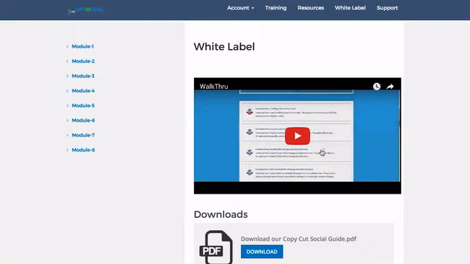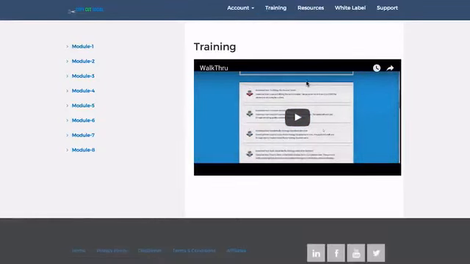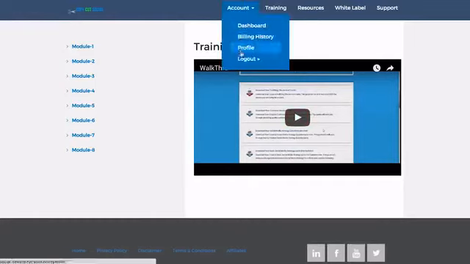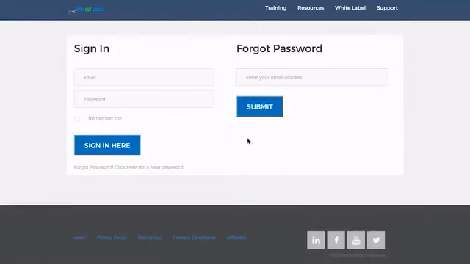So not only can you drip feed content, but you can actually have membership levels where people can upgrade to get new access or access to new content within your membership. If a user was to log in, they would see this starting screen right here. As you can see, this is a really complete solution. It creates high quality, good looking membership sites, and it does it in a matter of minutes.